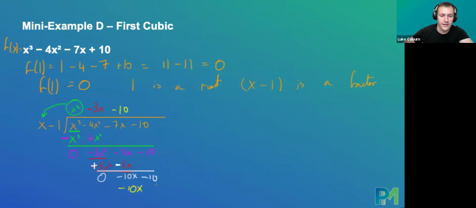Where did I go wrong? Then this is going to be a minus 10. It's going to be a plus 10, of course. Where did I go wrong? x minus 1. Minus 1. Did I get a sign wrong? It's a plus 10. Okay. Sorry. That's where I went wrong.